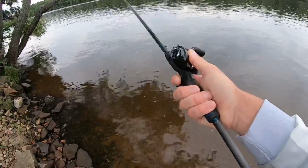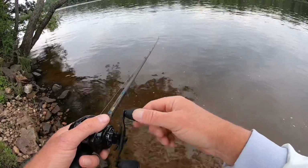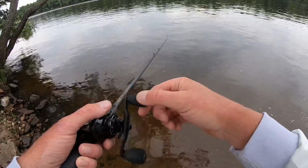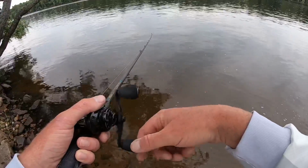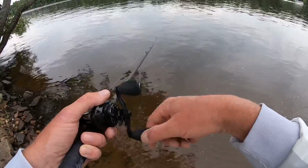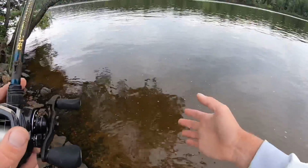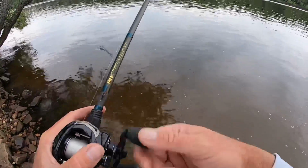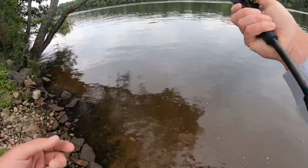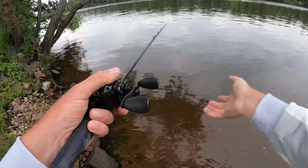The third is I actually like to use it more as a crankbait. I let it go down to the bottom, and then I'm just slowly reeling it, letting it bang off the rocks. And every time it bangs off the rocks, I'll give it a quick little pop and just reel it back like that. It's just ticking the bottom the whole way. You're fishing a spinnerbait essentially as a crankbait. And what's so key about that is if the fish are tight to the bottom and not willing to come up, you're now putting that bait fish imitating bait in their faces. They don't have to come up now.